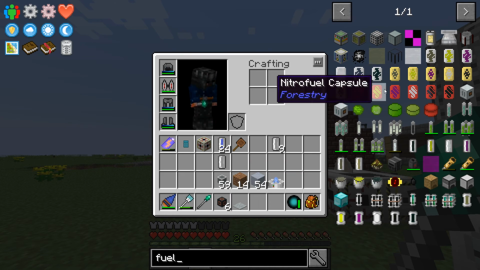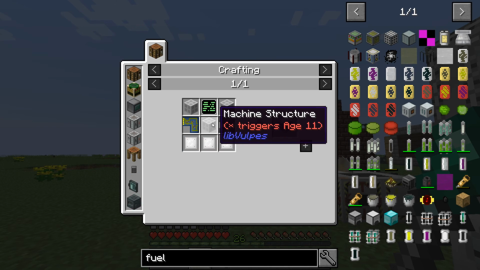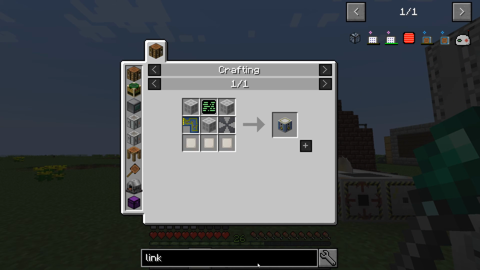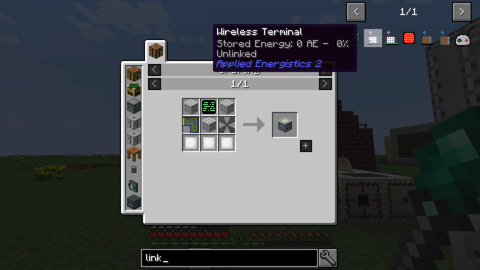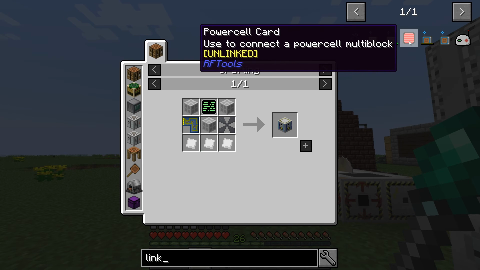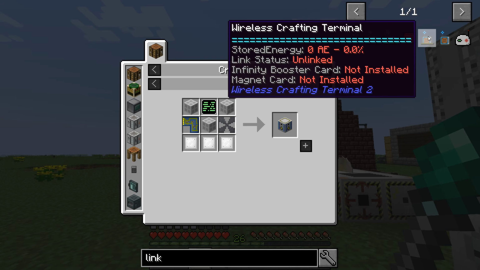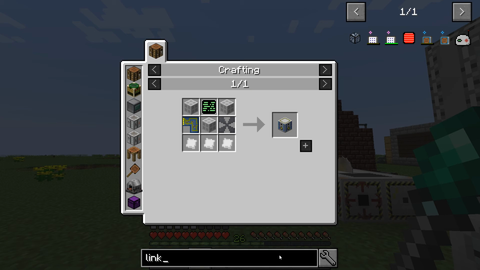The fueling station. Okay, so 10 more of the machine structures. Okay, and then a linker. Oh, I was told there is a wireless terminal, but that's not what I was talking about. I was talking about the wireless terminal that... what is this? The Infinity Booster card. That's what I want. On the wireless crafting. What is the Infinity Booster?